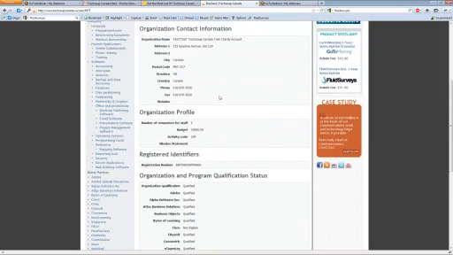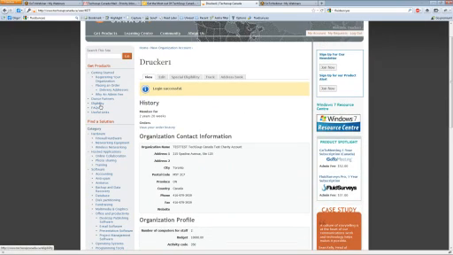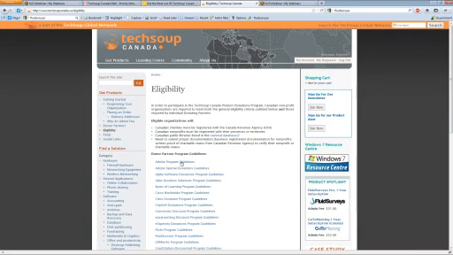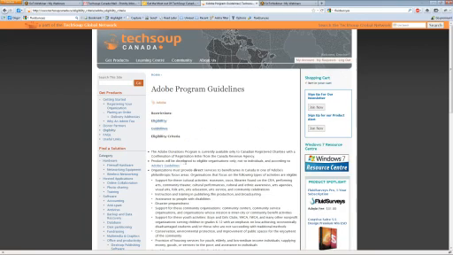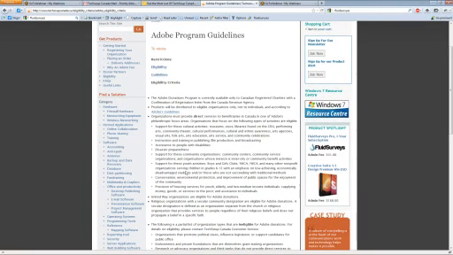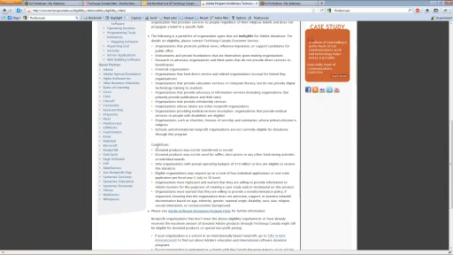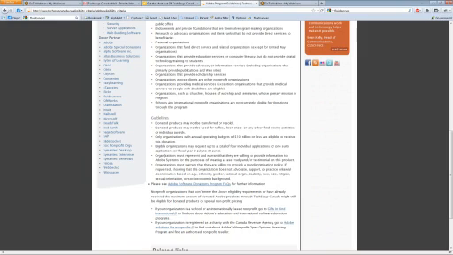So what I want to do is go to our favorite page, the eligibility page. And I'm going to look up what are the Adobe program guidelines. So what are the restrictions I'm up against here? So here I know I'm eligible for the program. So I'm going to go right down to guidelines. I'm reading through it, and here's the one I'm really looking for. I can get up to a total of 4 individual applications or 1 suite per fiscal year.